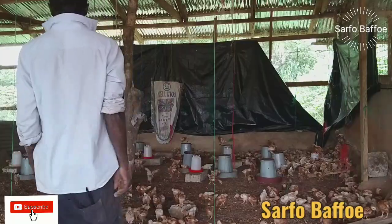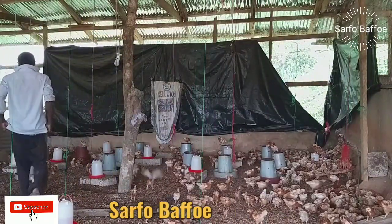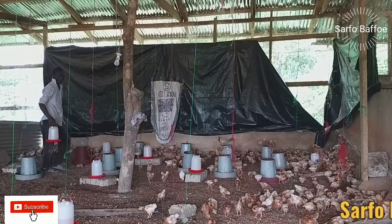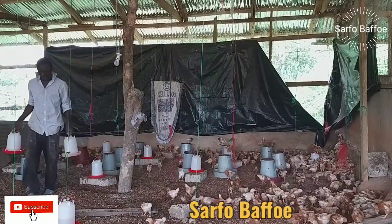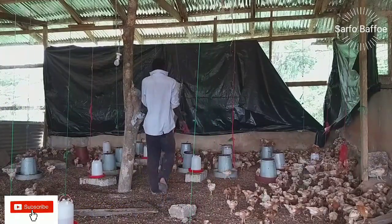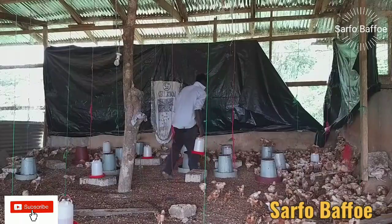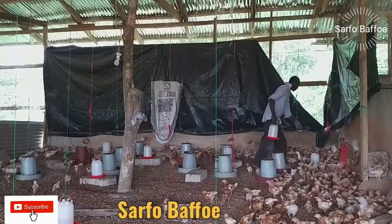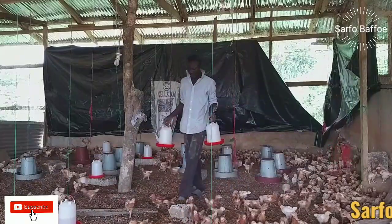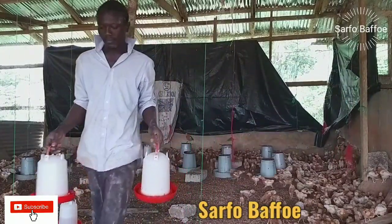When the birds arrive, the first thing you have to give them or teach them is how to find water. Let them have the water for about 1 or 2 hours before you introduce the feed to them. We add glucose to their water on the first day. Always make sure you give them clean water and replace it when it becomes dirty.